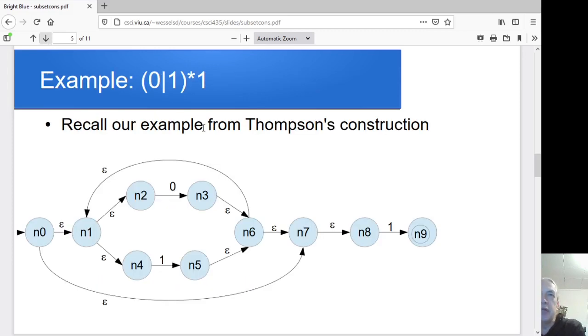So what we'll do is run through that algorithm in practice. So again, let's take this same machine as our starting point. So our NFA is this one. And again, the first thing we want to do is to find what Q0 is going to be, the set of all places I can reach from my start state through null transitions. So it's N0, N1, N2, N3, N7, and N8.